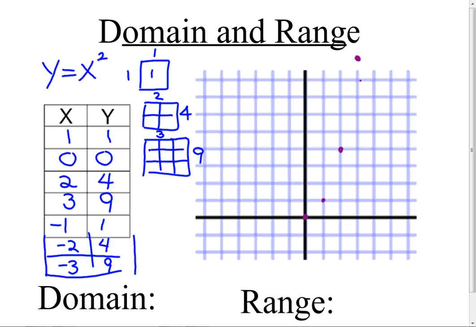So if I do this over here, if I try negative 1, I get 1. I'm going to show you the quick graphing because we're here. Negative 2 and 4, and negative 3 and 9. Notice I'm not working real hard to get this point because I know where it is on the other side. If I put a mirror here, okay, Henry, these sides are the same. And you can connect these little dots. And they're smooth, by the way. So if you didn't do the y equals x squared, there it is.